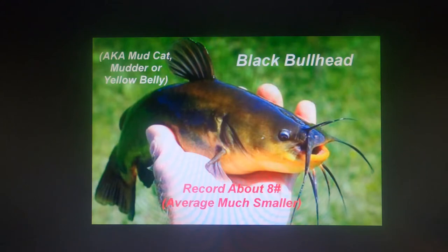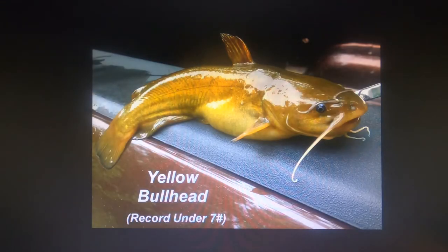The pesky footlongs in most waters are usually pretty easy to catch, and they're great for kids or newbies, but many anglers are annoyed by them when looking for bigger catfish. Bullheads may be small, but they got big attitudes, and they'll go after the baits being fished for the other bigger species. Yellow bullheads are probably the least common of the bullhead species. They're found in different conditions, and they're also fairly small for the most part, although the record is just over 7 pounds.